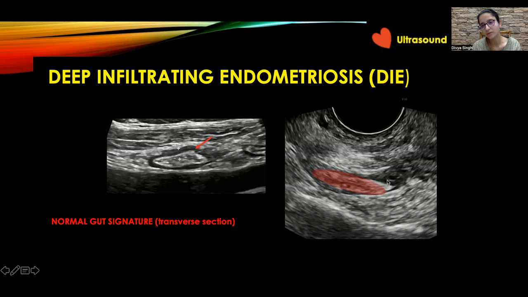It's not coming from the mucosal part, that is, it's not coming from inside the rectal lumen to outside, but it appears to be an implant which is sitting on top of the serosal surface of the rectum and infiltrating into the muscularis propria. So this is nothing but an implant of deep infiltrating endometriosis. And this is what deep infiltrating endometriosis looks like. So since you know the appearance of the normal muscularis propria, you can appreciate that it is asymmetrically thickened here and conclude that this patient has got a nodule of deep infiltrating endometriosis.